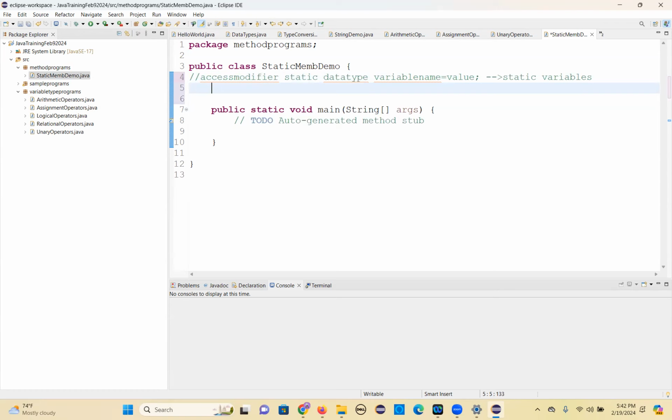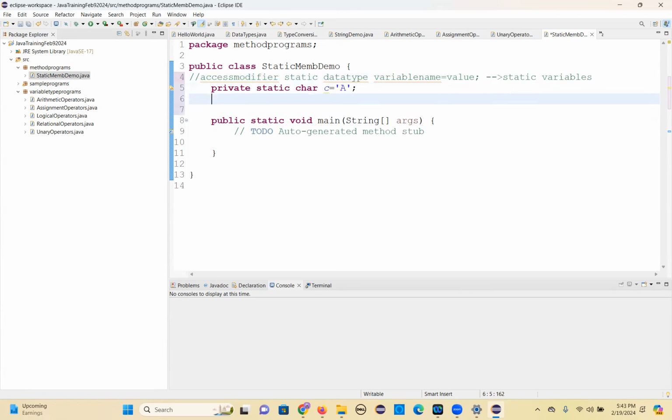So I'll use all the different types of variables. Private static char c equal to capital A. Next, the second access modifier I'm going to use is default. So default means blank.